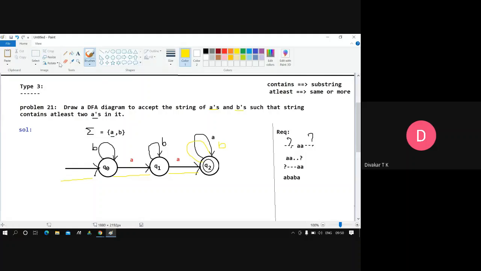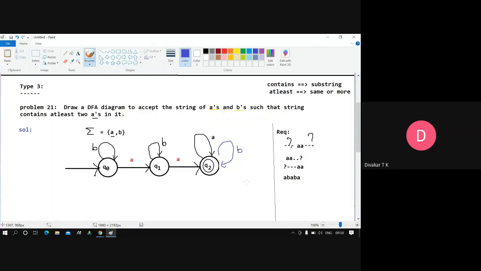It's a valid no, because two number of A's. Great. Okay, so it is a substring of the main string. So that's where I can also write AB. And whenever we are writing A and B for the same state, meaning a loop for the same state, you are not required to write this looping two times. Some people in the assignment have written two loops for the same state. That is not a proper way to define a looping edge.